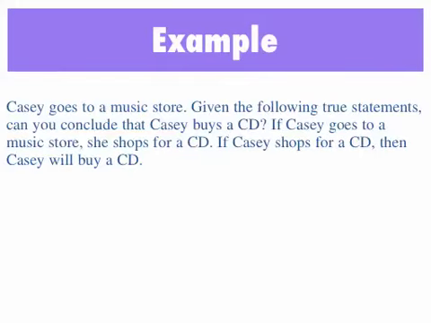The next example says Casey goes to a music store. Given the following true statements, can you conclude that Casey buys a CD? It says, if Casey goes to a music store, she shops for a CD. So the hypothesis is Casey goes to a music store, and the conclusion is she shops for a CD. The next statement says, if Casey shops for a CD, then Casey will buy a CD. In this case, the hypothesis is Casey shops for a CD, and the conclusion is Casey buys a CD.